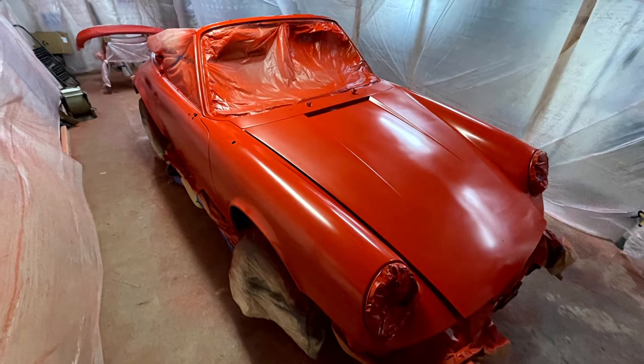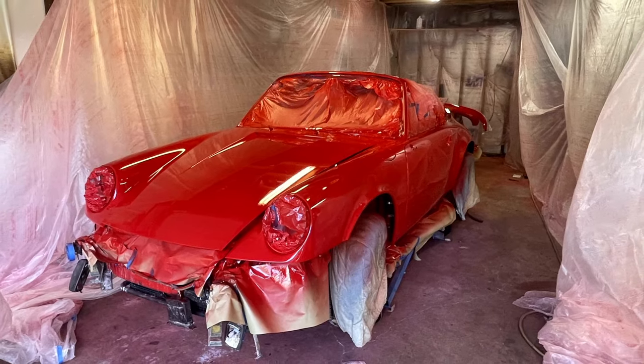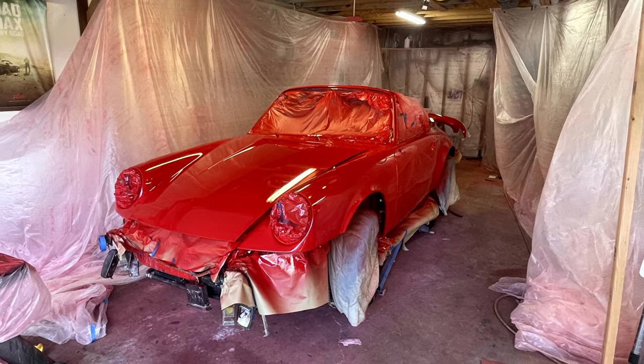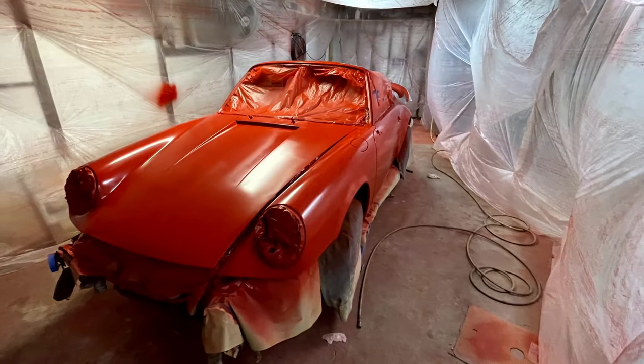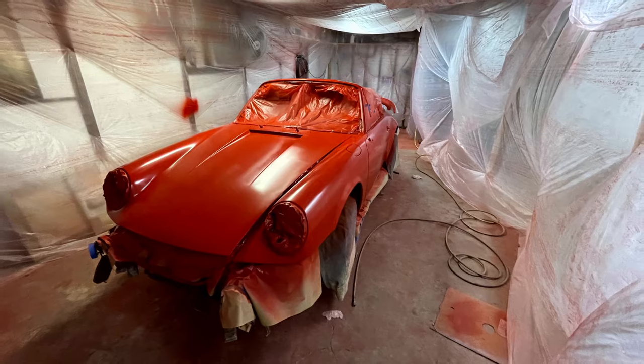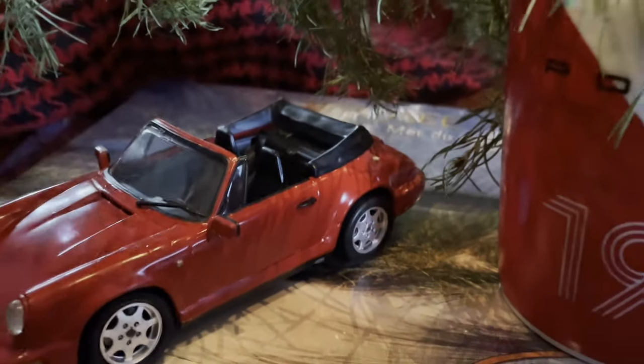Then painting metallic paints takes even more practice. But there is something very satisfying about it when you get it all done. Like a bigger version of the 1/24th scale model kits I used to build.